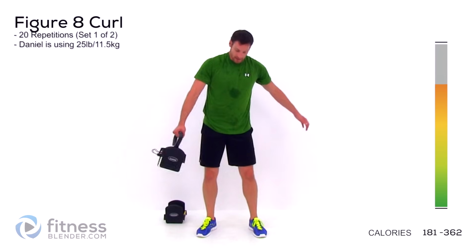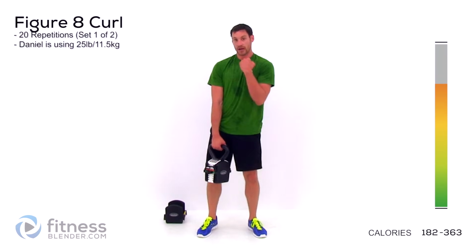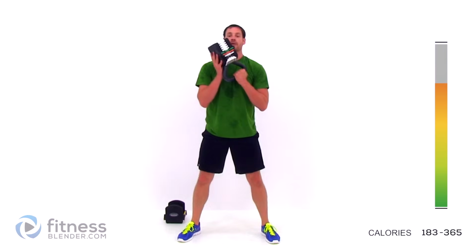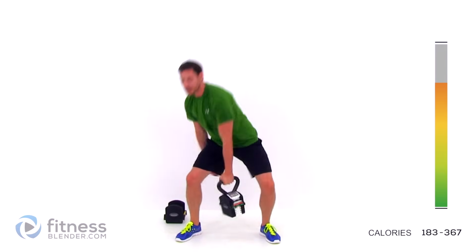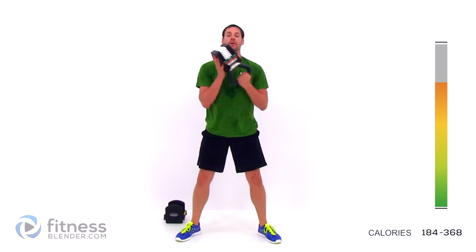With this one, you're going to swing it underneath your legs, switch over to the other hand, and then bring it around, curl it up, pause, and then right back down between your legs. So let's go ahead and get it going. Between those legs, up and curl. Between those legs, up and curl. So we're counting on each side. We're doing double repetitions.